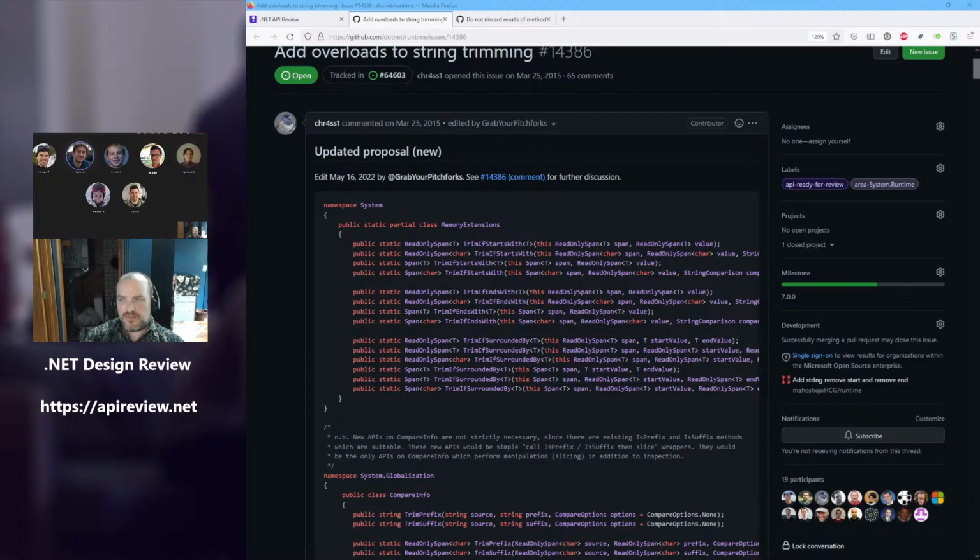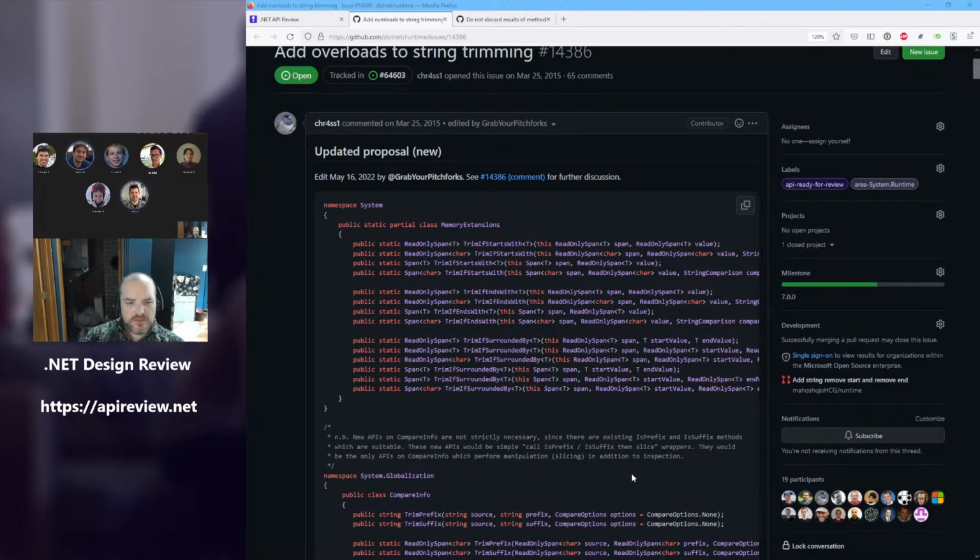It's basically like slice off. We have to think through the wording, but slice off ending string or whatever. Sure, that's effectively what it is. In the CompareInfo class, which I have near the bottom of the display here, the CompareInfo class uses the terms prefix and suffix for these, but those terms aren't things that we normally use on APIs directly sitting on memory extensions and string. We could pull those terms forward if we want to, but this would be the first time we're doing it.